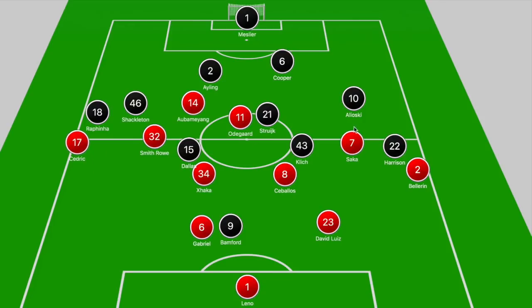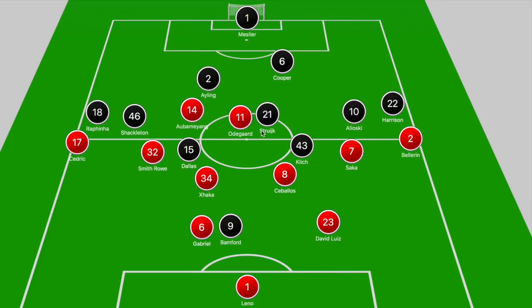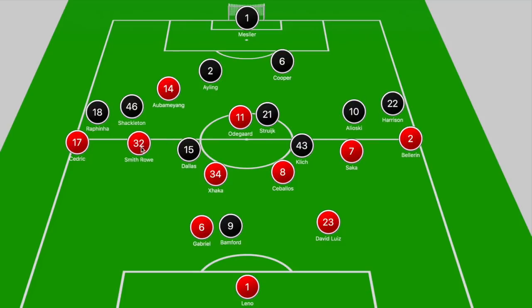When you look at Arsenal's front four, you witnessed on several occasions Smith-Rowe, Saka, Odegaard, and Aubameyang checking into the ball to pull Leeds defenders into deeper positions, and then you would see teammates running into space in behind those defenders. The other issue that Leeds encountered here was that as the Arsenal center backs push forward, you would see a Leeds shuttler stepping in towards their path, and then that left an Arsenal midfielder free.